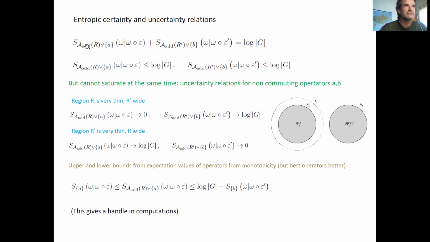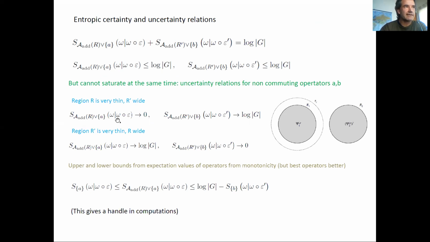A bit of the heuristics of this order parameter is as follows. Suppose you have, for example, again, these two balls with the intertwiner, and suppose for example you would like to know when this order parameter goes to 0. Well, it goes to 0 when the intertwiner has very small expectation value, for example, when the balls are very far apart.